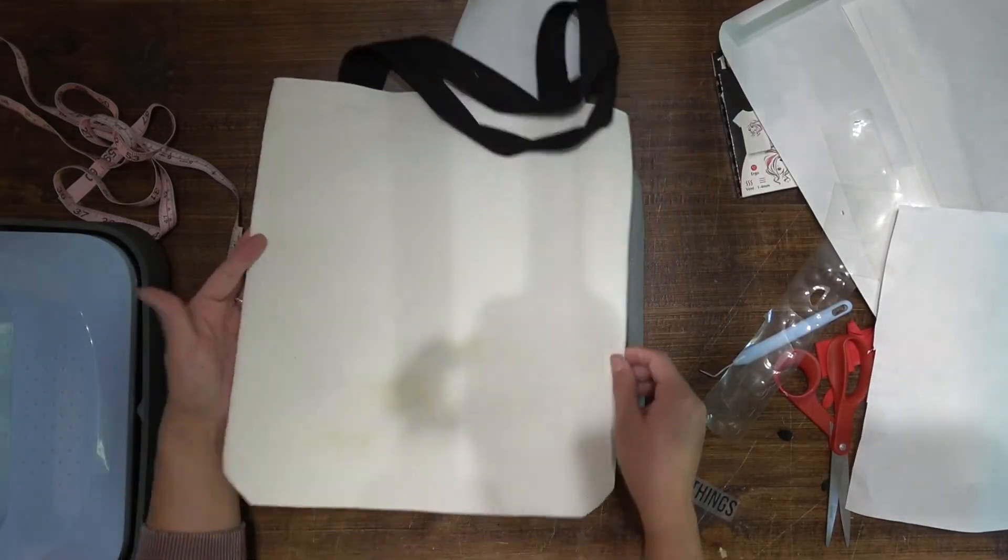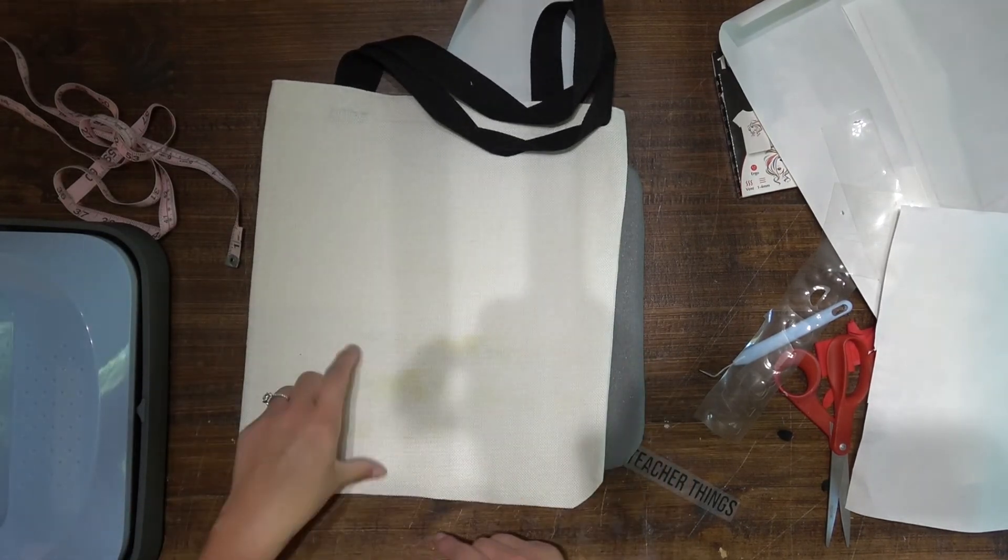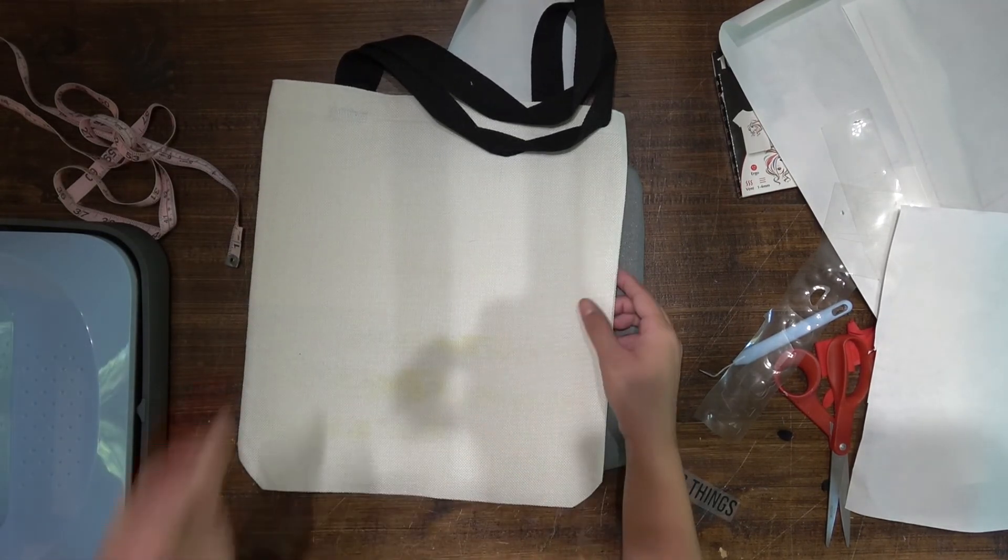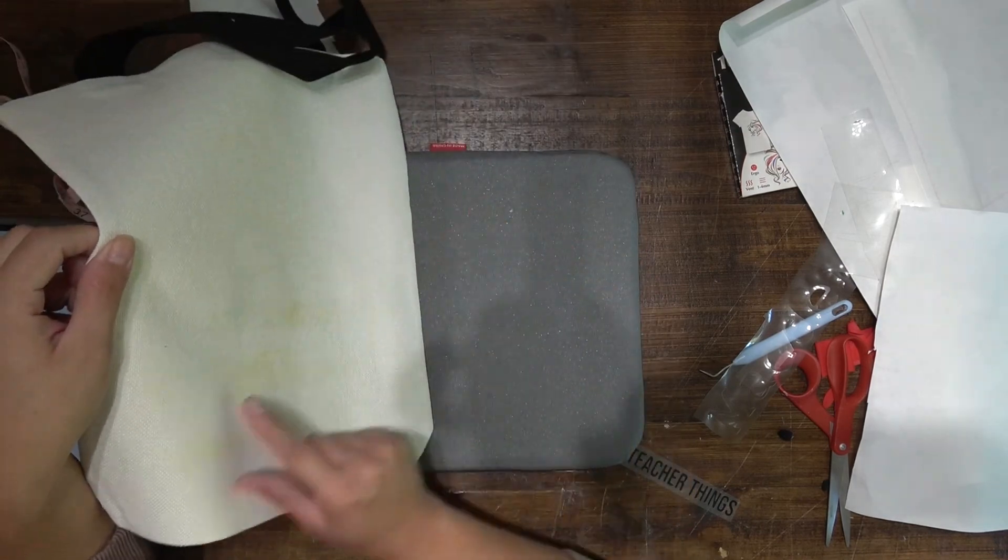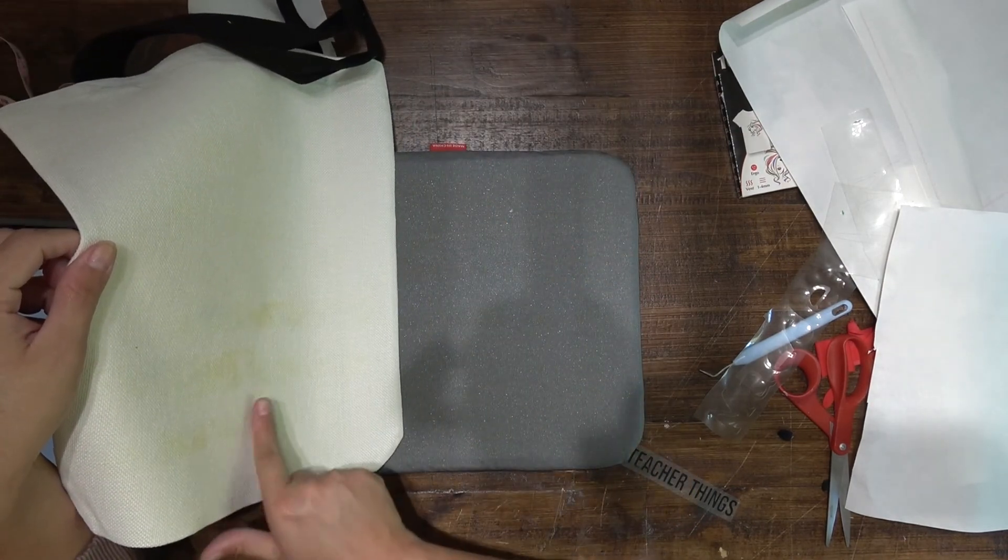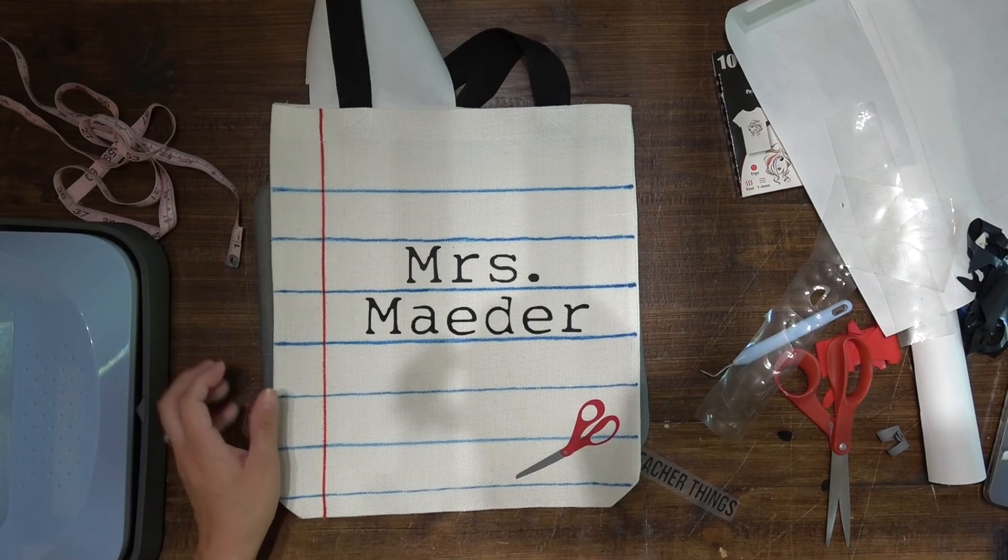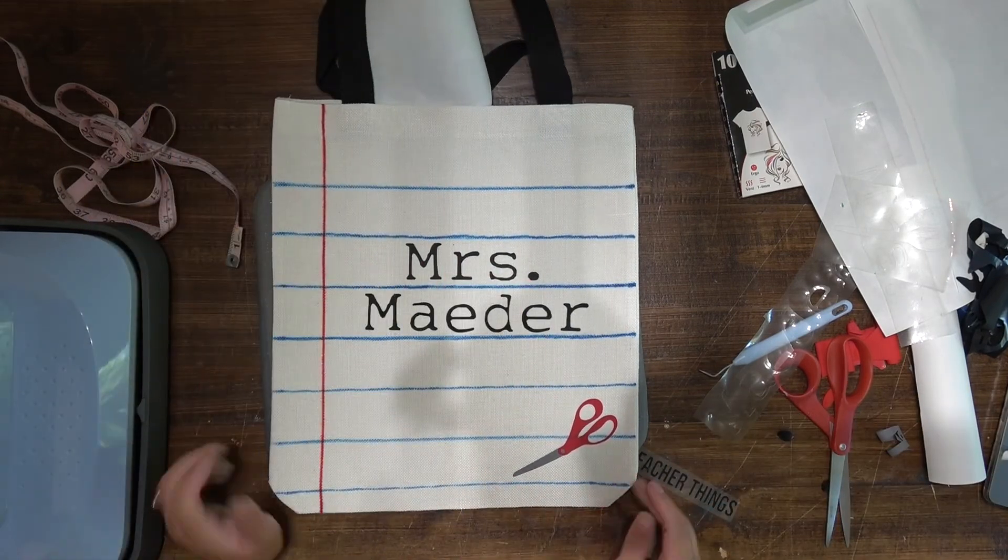Here's the back. We just have that little area. You would not have this if your pressing mat was not messed up, which I mean, it is really hard to tell. Oh, you can see it right here in different lighting. And then here is the other side. And that is it. We have a finished product.